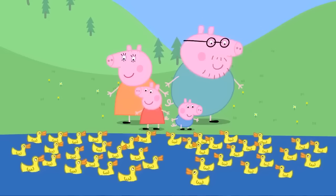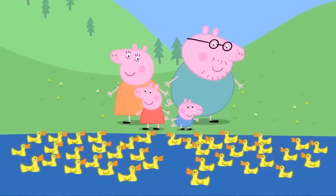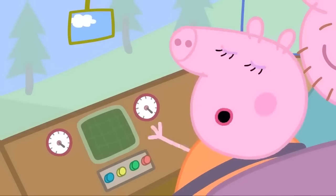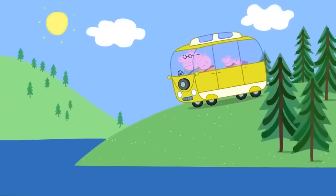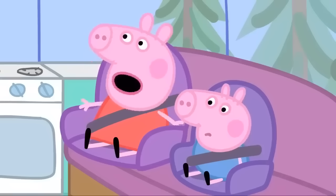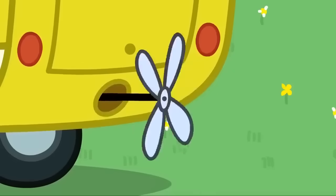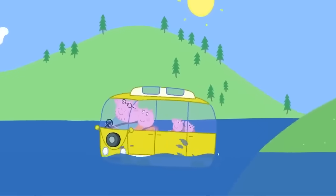You're most welcome. I love Duck Land. It is time to go home. I wonder what's the shortest way home. Drive straight ahead into the river. Are you sure? Yes. Drive into the river. But we can't drive in the river. It's talking nonsense. Please press the blue button. The camper van is driving into the river.